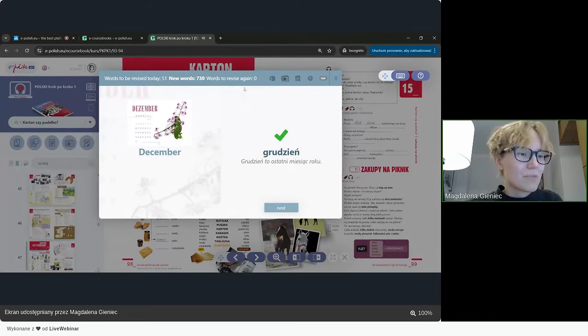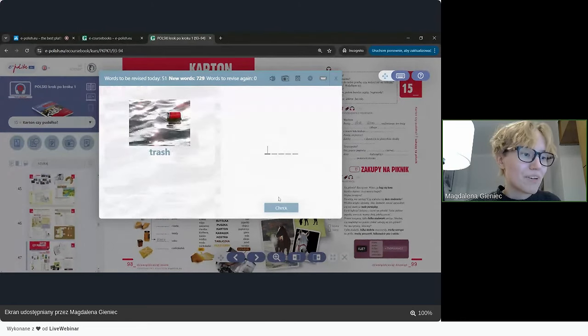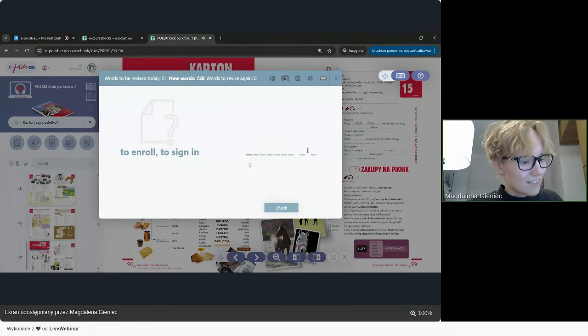The smart flashcards will allow me to hear the pronunciation of the word, and if I don't remember it, it will bring it up pretty often as I need to finally get it through my head. I have no idea what this is supposed to be. This one, I genuinely have no idea.